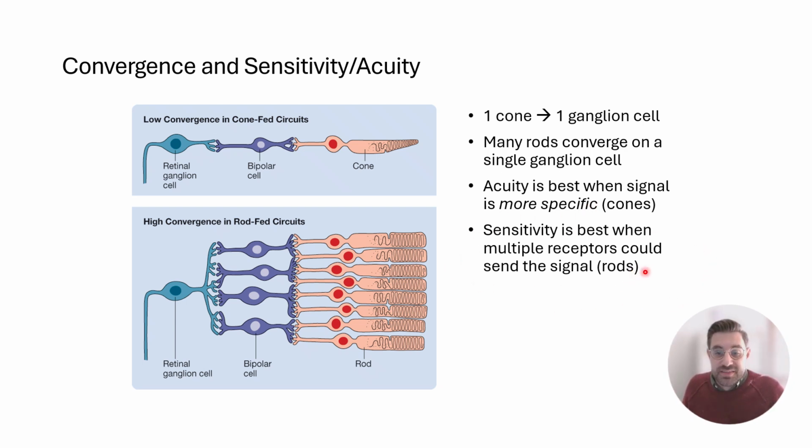But on the flip side, sensitivity is better with the rods. So if I'm in dim light and only a little bit of light is coming back, I might have 5 rods telling me that there's light, whereas I would only have one cone being able to respond. Okay, so 5 voices are louder than one voice, right? And so I have good sensitivity with rods, which is why when you see in the dark, you can't see in color and you can't see very clearly. Your rods are activated to allow us to see it all.